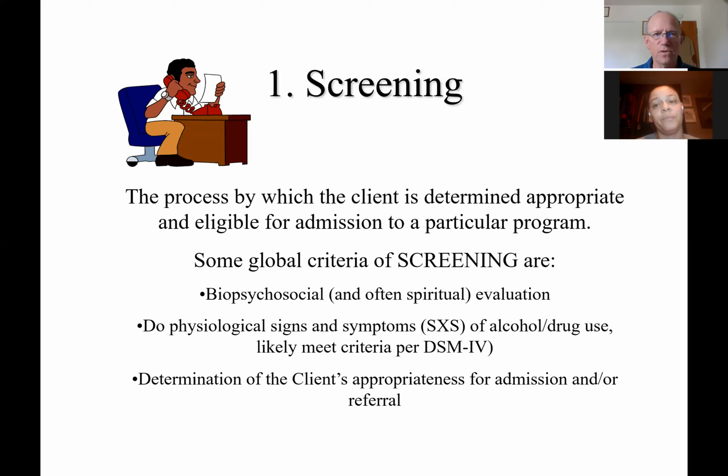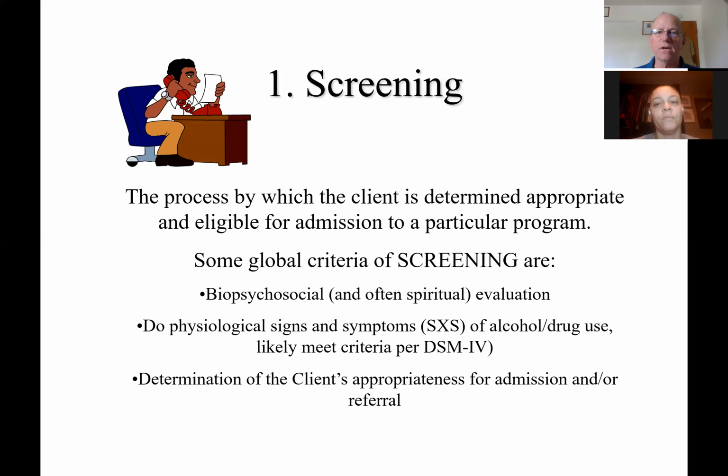Sure. And as we move through the list of core functions, we'll see there are others that will come into play. So these aren't necessarily discrete phases. If somebody is not eligible, we do have to start case managing them and refer them to where they need to be. It may be that they haven't applied for insurance yet, and then we need to see that they're able to do that and make sure that they get to the right place. The other thing is this clinical screening. We need to determine, does this person actually have an alcohol or drug abuse problem? I mean, we're not going into diagnostic procedures here, but are they likely to have an alcohol and drug abuse problem?